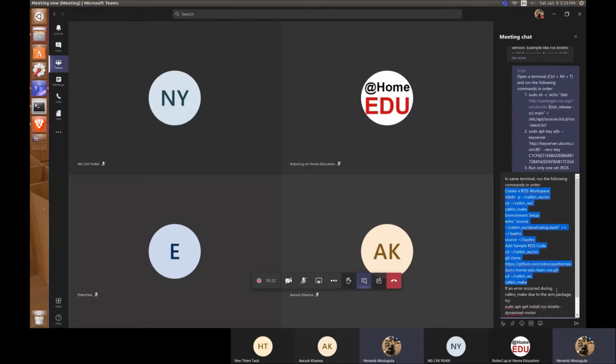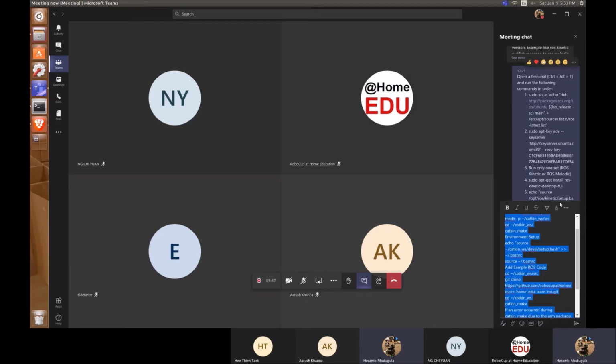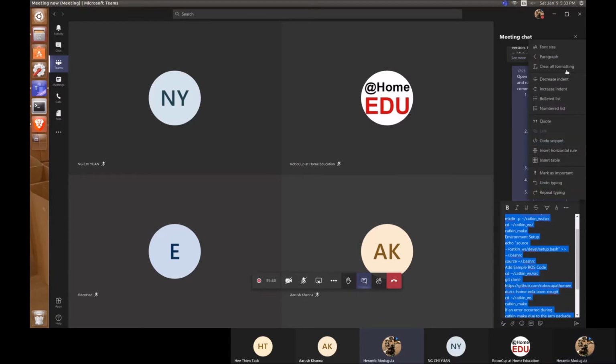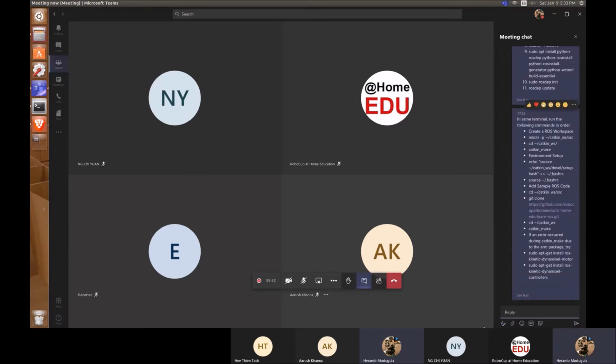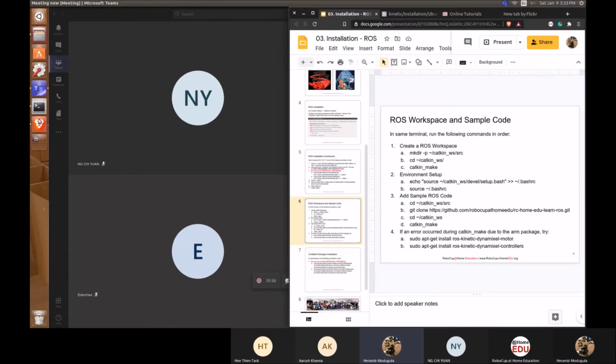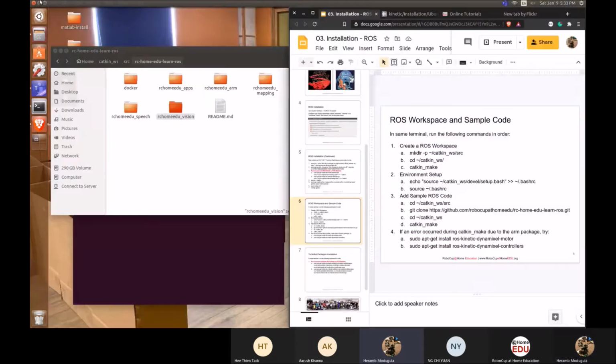Only thing is the formatting is a little bit off. Yeah. So you can copy paste the command from there, or you can type them in also. Just make sure there are no typos when you're typing them in.